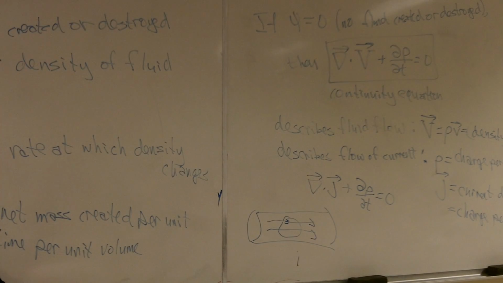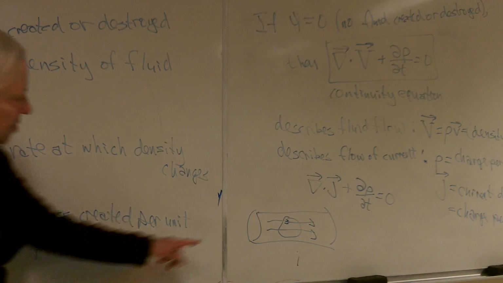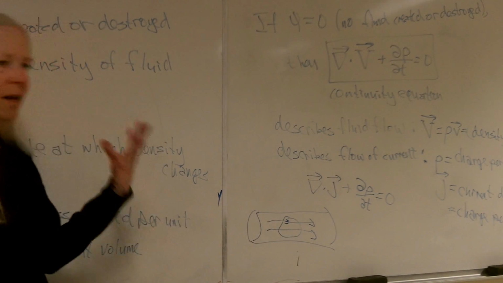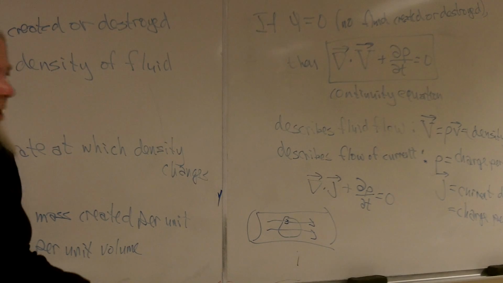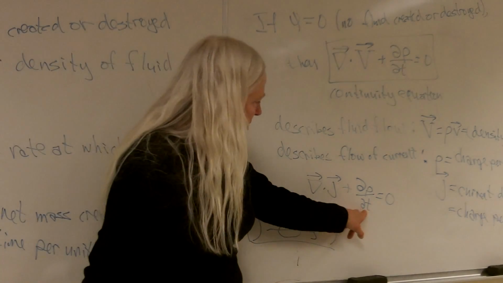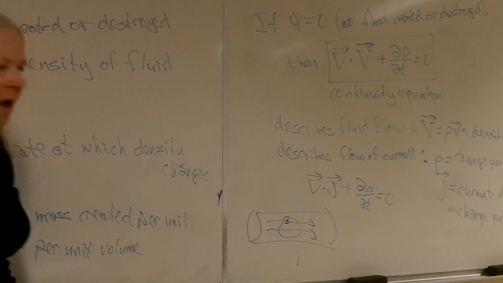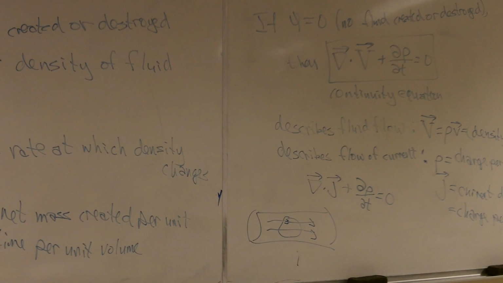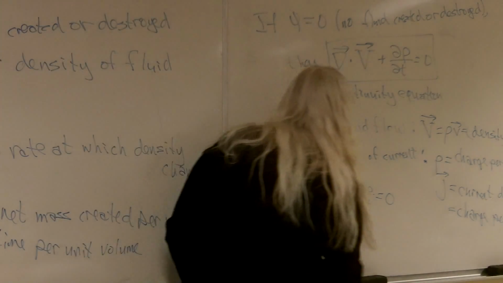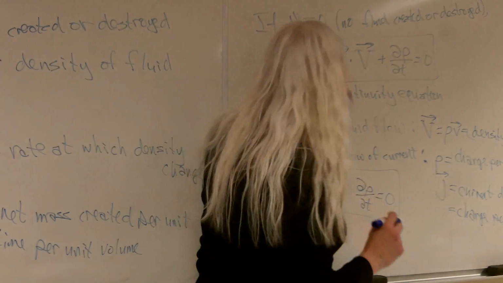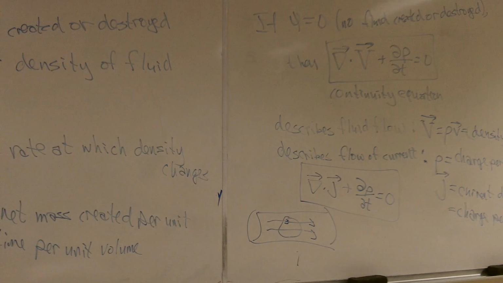More flowing in than flowing out, as long as the density of charge carriers in this volume were somehow increasing, if they were piling up in there. That would be a situation where d rho dt is positive, but the divergence of J is negative, but of course they still have to add to 0 as the continuity equation requires. Okay, so again, there's a version of this not just for fluid flow, but also for the flow of electric current.